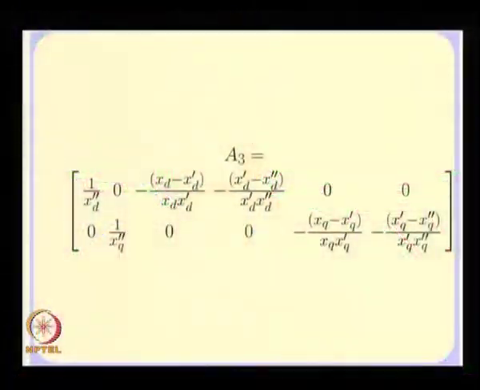0 sequence equations have no source of excitation in case you have got a balanced system. So, you can practically say that all the 0 sequence variables are 0 and they are not coupled with the dq variables. So, that is the reason why we are not considering 0 sequence variables, but in case you do study unbalanced systems, you should remember to take into account the 0 sequence equations. Okay.